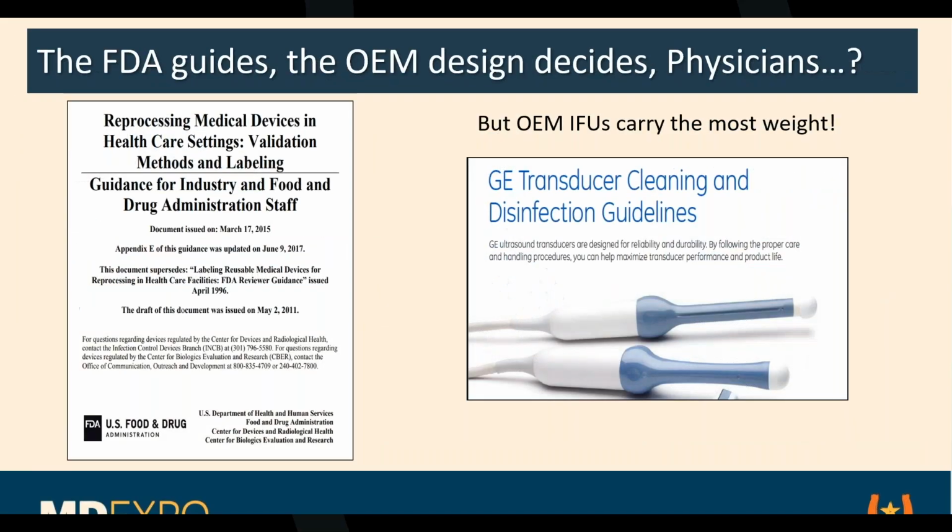Again, it showed the one on the left. The OEMs, who decides? Well, the OEM decides the design. And as you'll find out, what is the OEM actually testing? When they test chemicals that they want to validate with their probe, they don't test if it's killing germs. That's not what the OEMs do. They test: is our material compatible with this chemical? Because you don't want the cables turning yellow, or the plastic to start eroding and stuff like that. But they don't test the bugs.